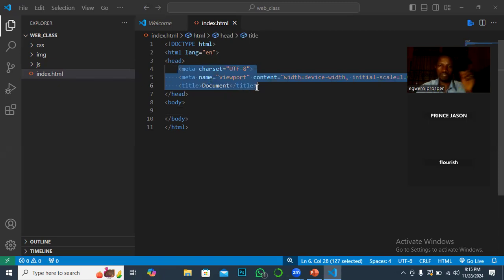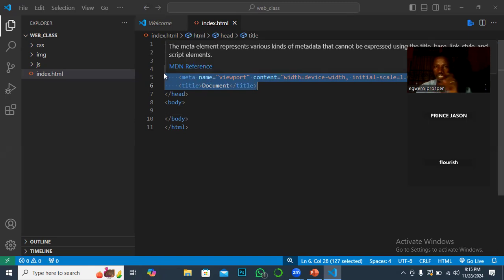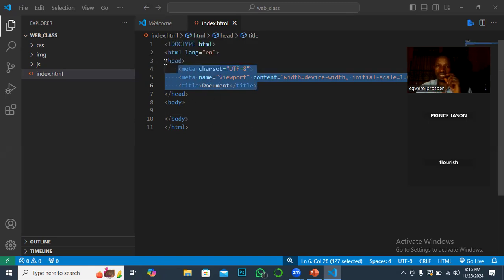From the code structure that I explained in my PowerPoint slide, this head is another container, right? So how many items do we have in the head container? 3. Good.